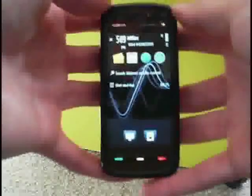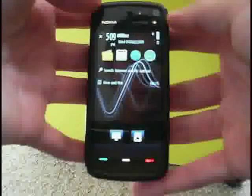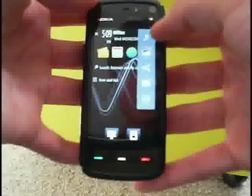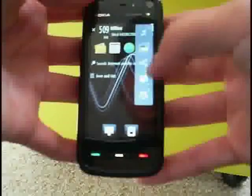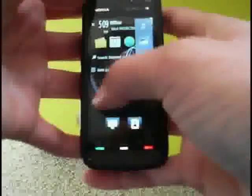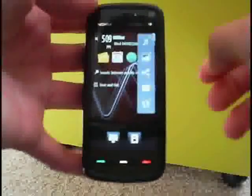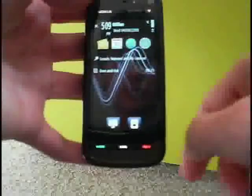So here let's proceed to the software part of the Nokia 5800. So first we have here the media key, which has five icons. Here we have web, videos, share online, images and music. You can't change at all the five options that Nokia gives you there. They are hard-coded, there's no way to change that.